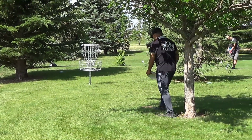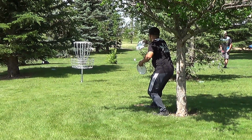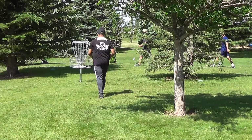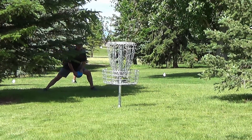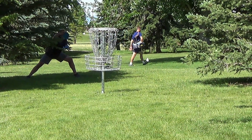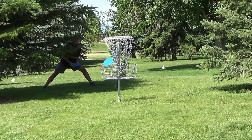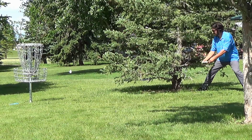And you're, like we said, within 15 feet? Yeah, I think it was right around 15. I was actually nervous that I was too close to the tree, and then I laid my mini down and I realized I had a little more space than I had expected, so that was good. It's always good to make sure of that, because if you lay your mini down and pick your disc up, you're not allowed to put your disc back down, so it's good to make sure that you want to before you pick your disc up, though.